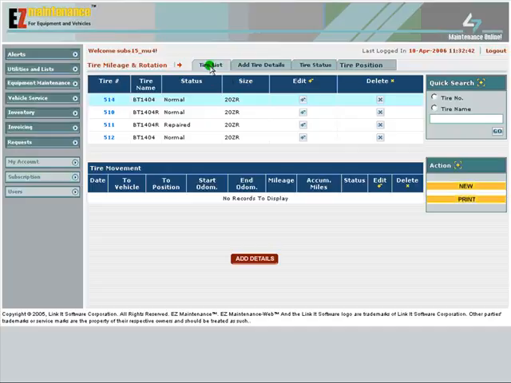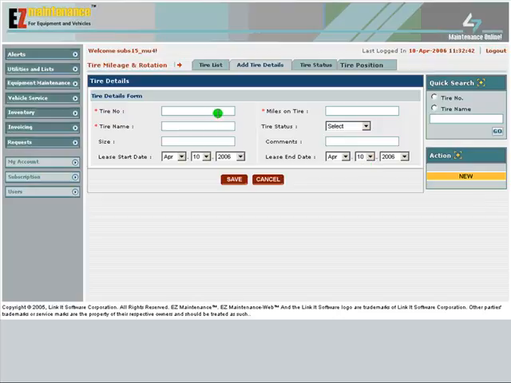First, you click on the yellow New button at the right part of the screen. This navigates you to a form where you enter all the information about this tire. In the box called Tire Number, you will need to select a tire number which is a unique number chosen by you for cataloging purposes. No other tire you enter into the program can have this number.